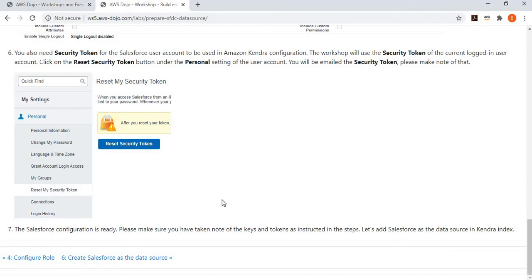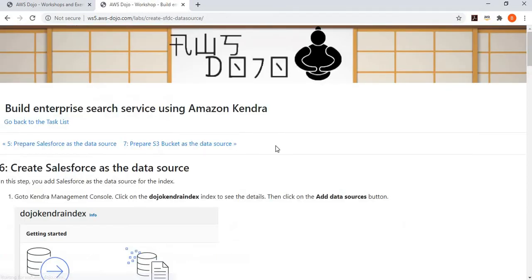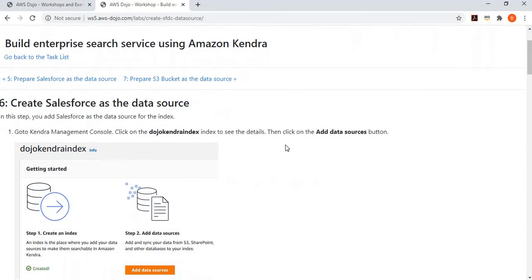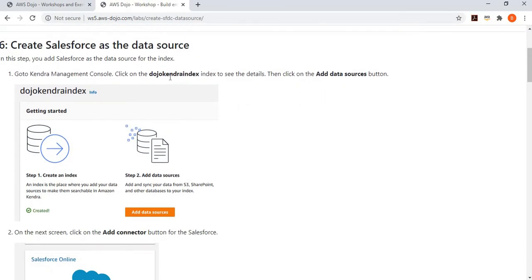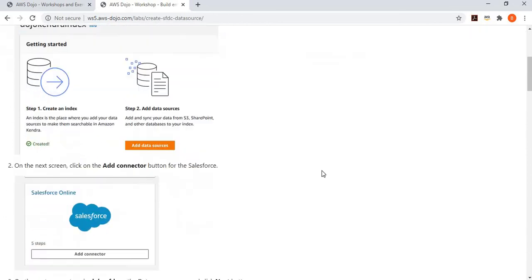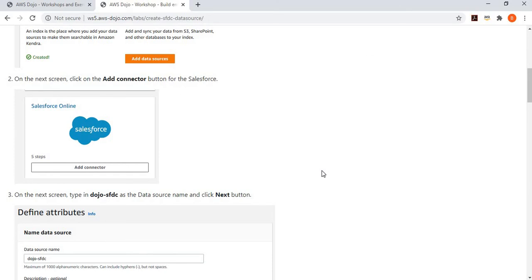Now I can go to Kendra and add this as a backend system inside my index. So let's see how we do that. We go back to the Dojo Kendra index we created earlier, and we click on add data source. When you ask for a data source, multiple different sources will be shown to you, but you are interested in Salesforce at this point.